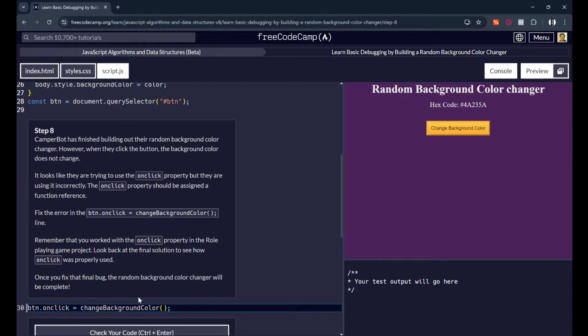So button.onclick equal to this. Okay. The onclick property should be assigned a function reference. So fix the error in the btn.onclick code. Remember that you worked with the onclick property in the role-playing game project. Look back at the final solution to see how the onclick property was used. Once you fix the final bug, the random background color should change.